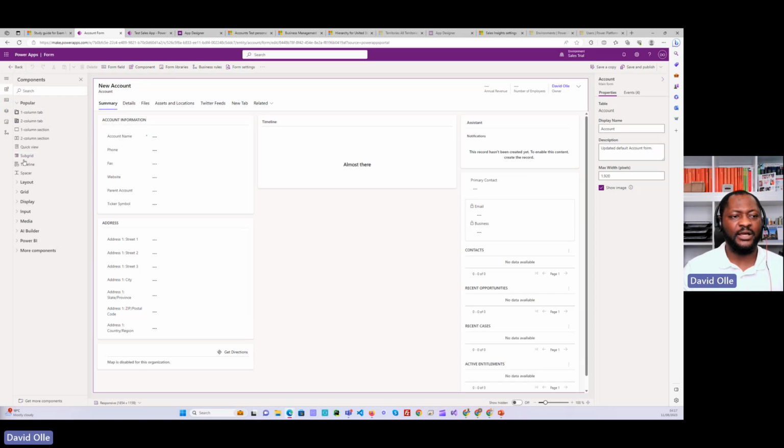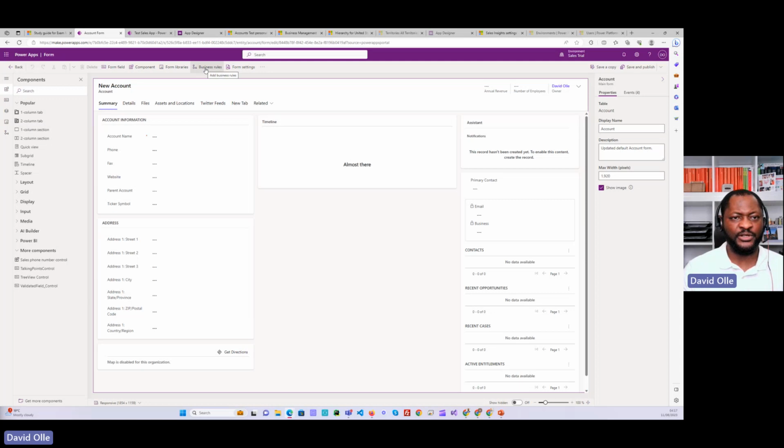You can add a subgrid, like we saw with the opportunities here. I can add columns, I can add inputs. I can even have more components, right? And I can have controls here as well, that are out of the box controls, or the ones that you create. Yeah, fantastic.